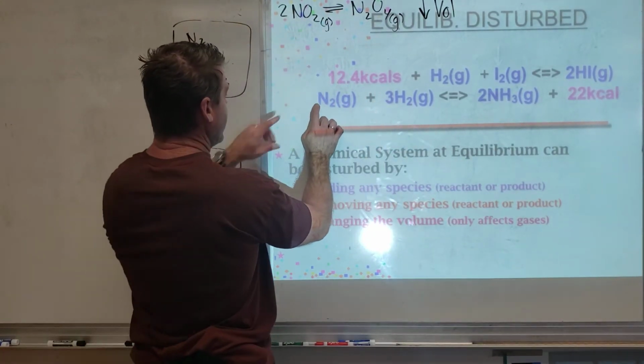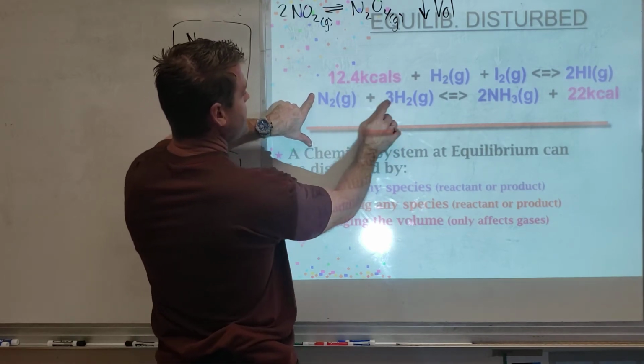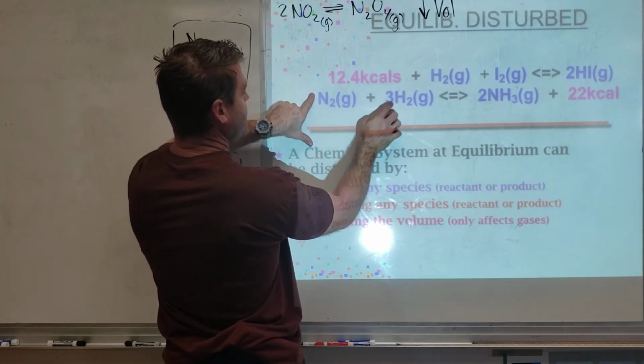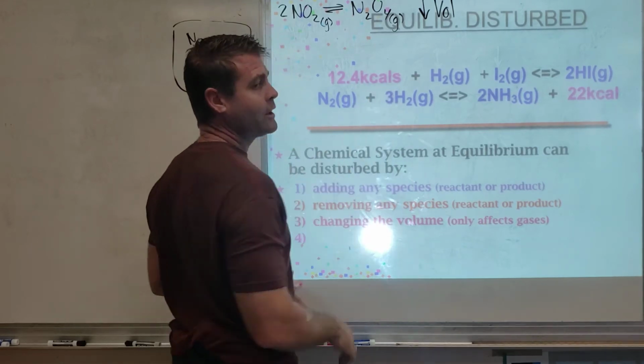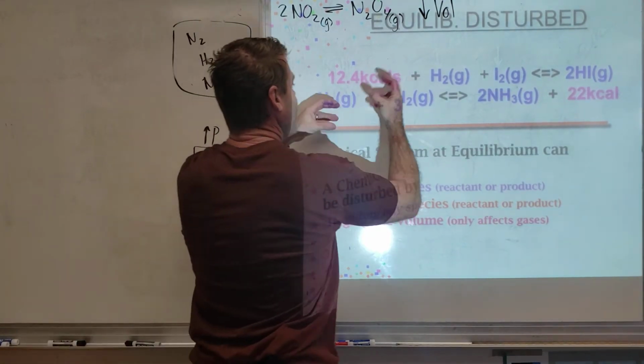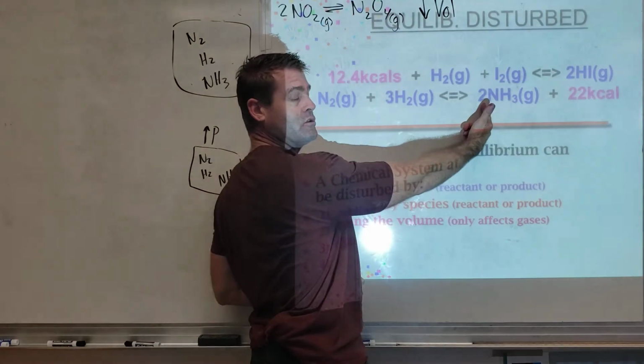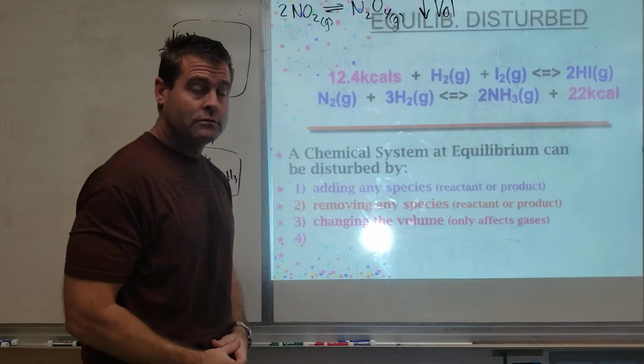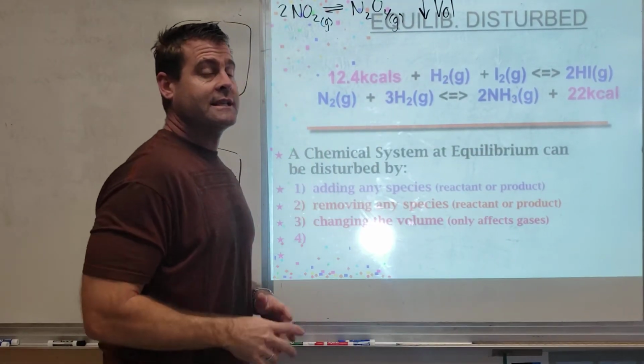If arranged like this, I'd get one of these and three of these, for a total of 4. I just add them together: 4 gas molecules, right? But if those same atoms arrange themselves like this, how many gas molecules result? Only 2. So you see the product side results in less overall gas molecules.